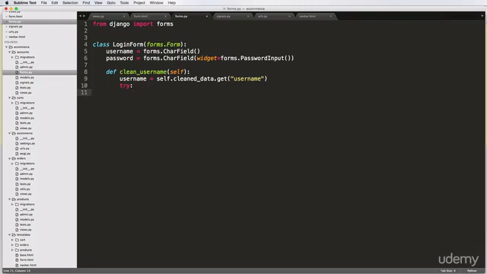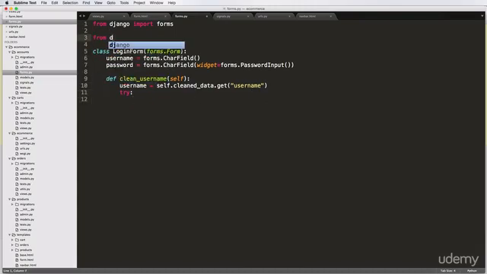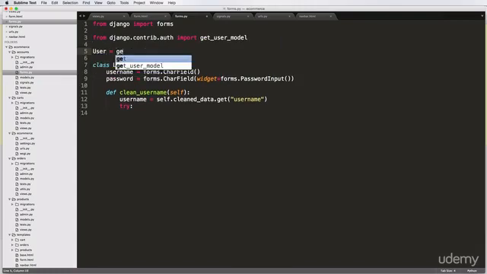And then we're going to try. Now we need to see if this username is actually within our user objects. So what we're going to do here is go from django.contrib.auth and import get_user_model. And we're going to go User equals get_user_model.